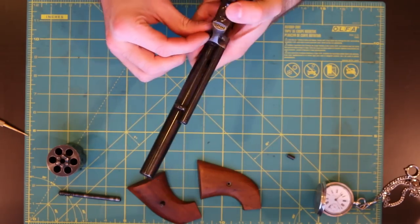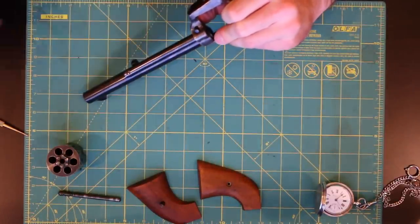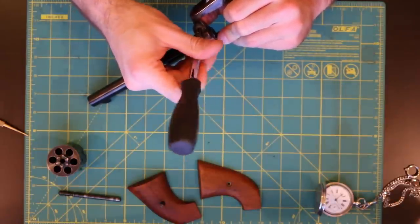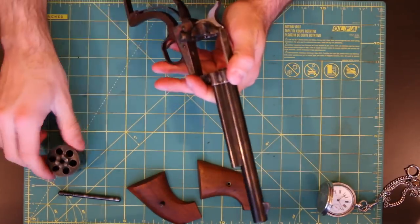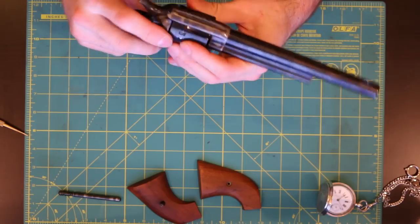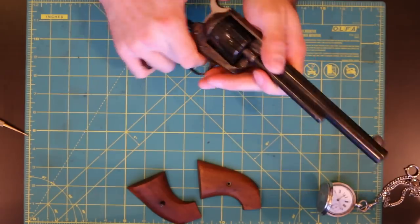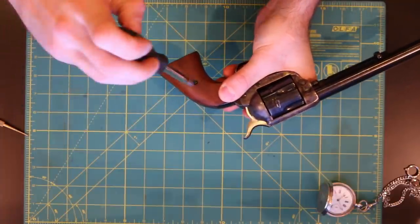Let's put in the base pin screws. One spring actuates and then the other — just make sure you line up the right screw components and hand-tighten that. I'm not going to tighten this completely because I need to replace that spring, and I'll be doing that next. Just enough to keep it going. Let's go ahead and put the cylinder back in, open up the loading gate, put that in — a little finesse here. Close loading gate, depress the base pin spring, get it in there. Half-cock — everything spins, looks good. Put your grips back in and you're done. There's a full disassembly and reassembly of a Colt Single Action Army.